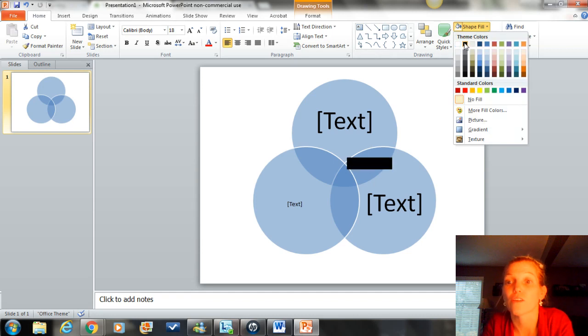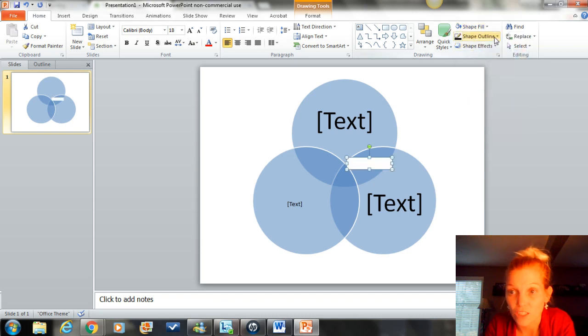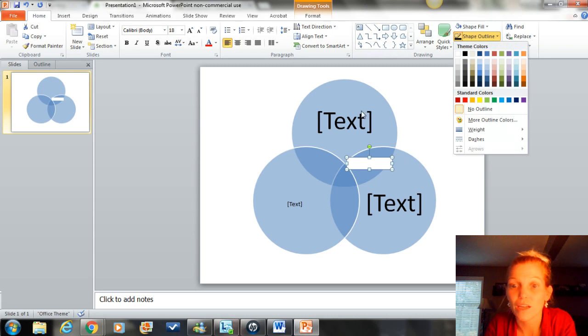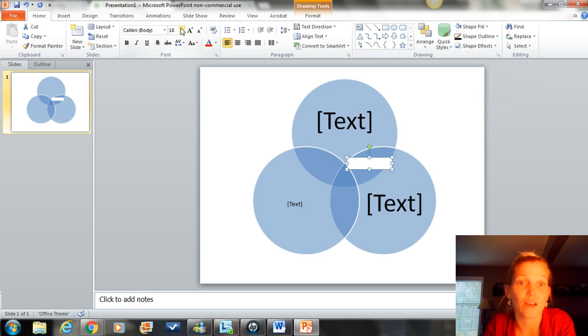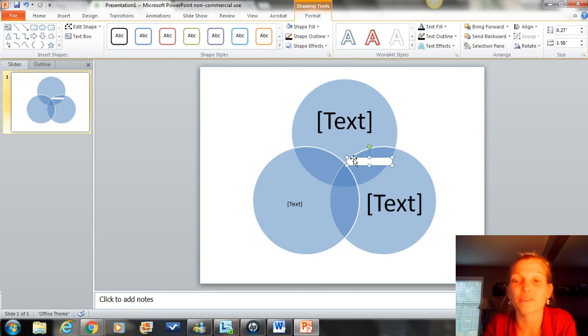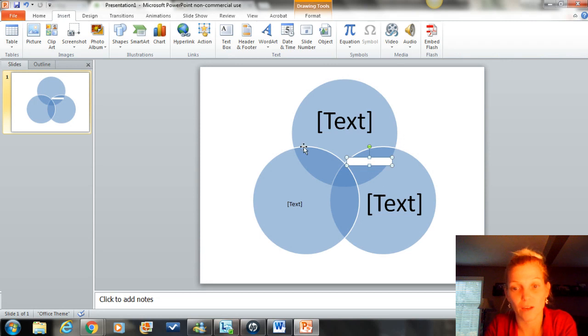If I want it to show up white, I can change the outline and show up black. So then you can go in and type things in here, and obviously you're going to have to make the writing pretty small, and then you can make it larger too. It doesn't have to be perfect to fit exactly. Oh, I see why it's not getting bigger, because I don't have any text in there. So the more you type, the bigger it'll go. But that's how you add in an extra text box. So as long as it's kind of in those basic areas, it's okay if it doesn't line up exactly. So that's how you add in your text boxes into those sections that are similar.